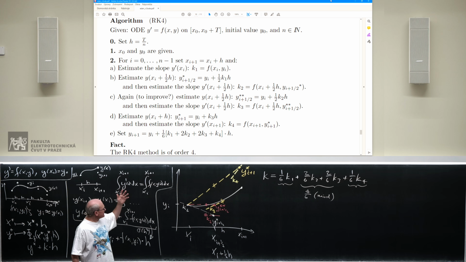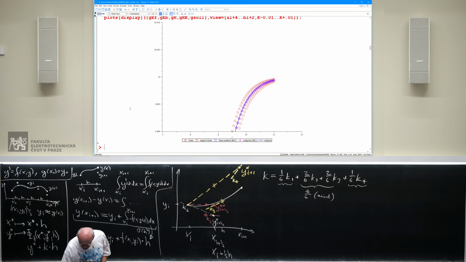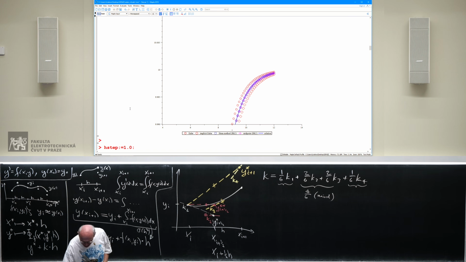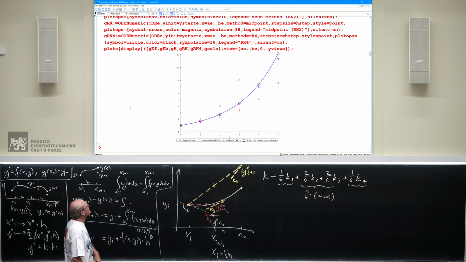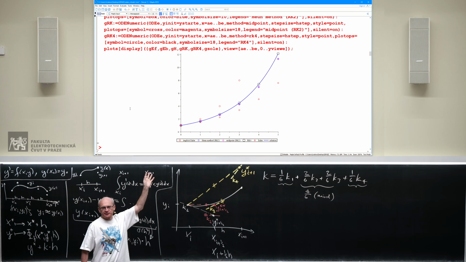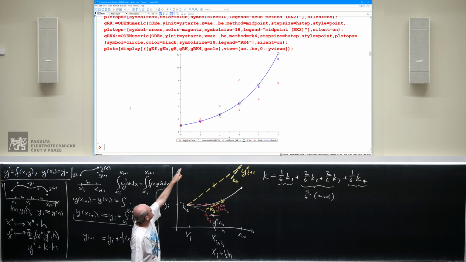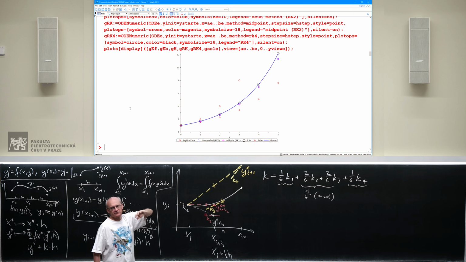Okay, let's go to see some performance of the RK4 method, which I've been praising really a lot. So let's see. Here we go, the exponential growth. We have seen the majority of this picture before. The Euler methods, red circles, brown diamonds. Not all that great.